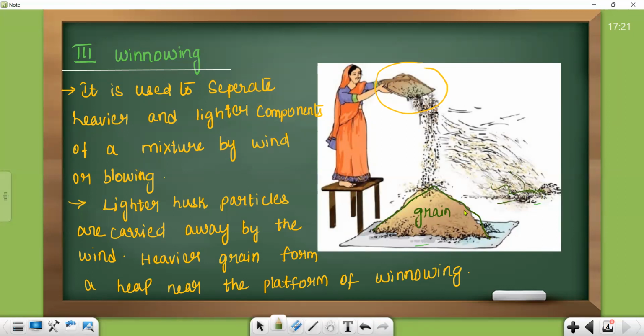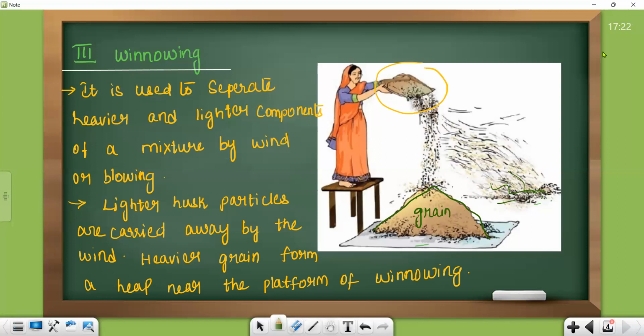Okay, and can you tell me, students, whether husk is a useful thing or you will throw it out? Ma'am, throw it out. You will throw it out? No, actually it is very useful. The husk that is removed from the rice we are eating is given to the cattle, to the buffaloes and all. It is food to them. So they will mix it with their food and give it. Oh, okay, ma'am. So husk is very useful. The separated husk is used for many purposes such as fodder for cattle.